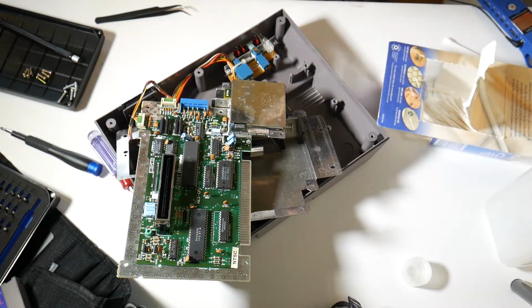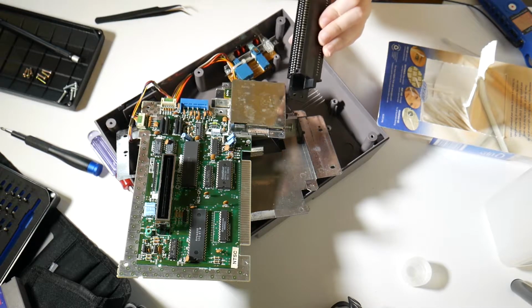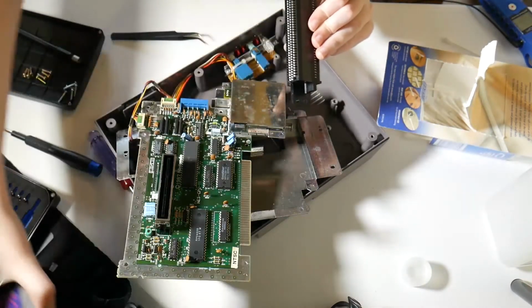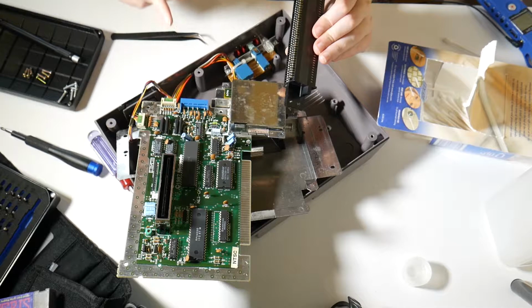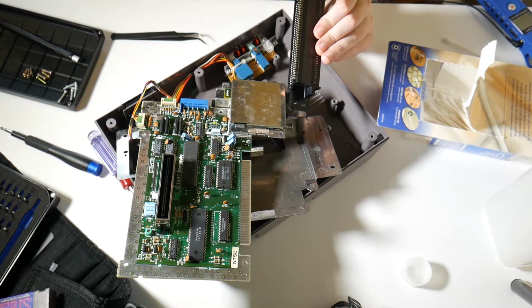Okay, so I finished bending up all the pins that the cart goes onto. It actually went a lot faster than I thought it would. You just have to carefully bend it up just a little bit. And I did a test fit with the Tetris cart and it does feel tighter, so I'm hoping that that will help things. If not, there is another hardware mod that you can do to the board, but I'd like to avoid that if I can. So now I'm gonna reassemble the whole thing and try to power everything up.